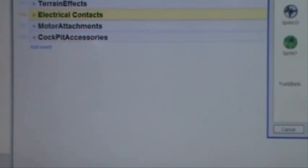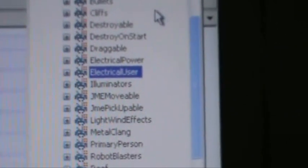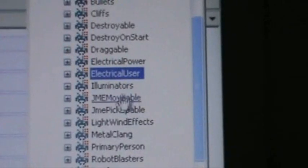First I'll finish my button. I just need to make it so when you step on the button, it changes the animation to on and turns it on. When you get off, it switches the animation to off and deactivates all the power. I don't just want it to trigger when Jamie steps on it — I want it to be when a Jamie, a robot, or anything moving around gets on it. I want the bad robots to be able to step on buttons too, so you can set traps — bad robots come and step on the button and it turns on a blaster that shoots at them.